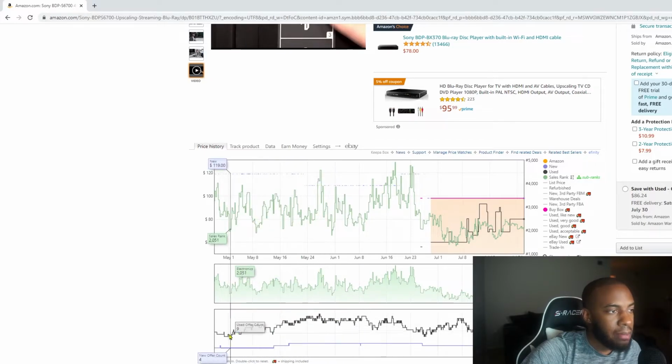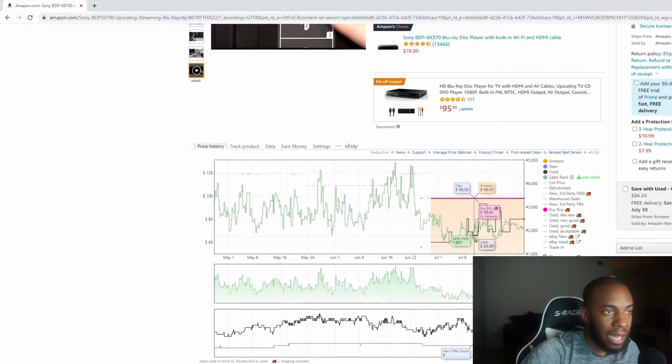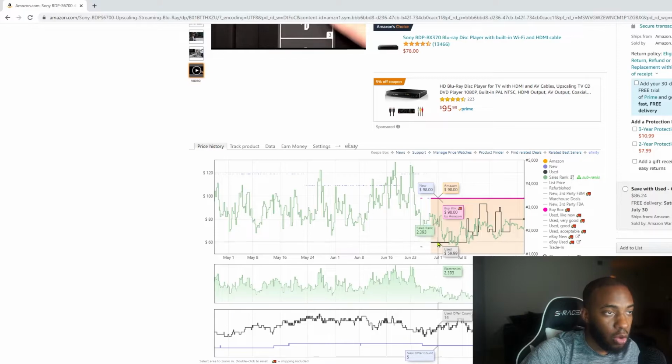On the flip side, that black line, which is the used sellers, you're going to see that as those offer counts fluctuate, of course, the more sellers there are, the more competition you have fighting for a sale. Hence, you see the fluctuation in that black line. That black line, once again, is the lowest used offer. As we have a fluctuation from 14 to 9 sellers, they are all fighting for that sale, which is why that lowest used offer changes a little bit. That's how we put that whole formulation together.